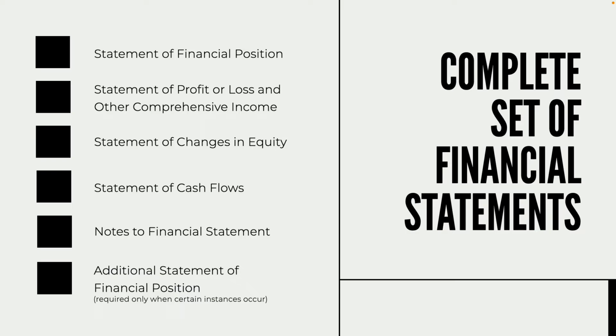Itong statement of changes in equity, it varies depending on the form of business organization the company has. So let's say the company is a sole proprietorship. So ang tawag dun sa capital statement niya is statement of changes in equity. Okay? So sorry, that's wrong. So ang tawag doon is statement of owner's equity. Okay? Pag partnership naman, statement of partner's equity.